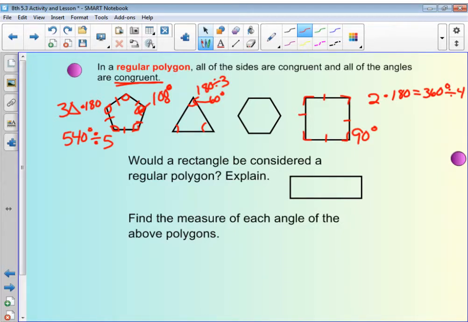So I want you to go ahead now and use that concept to solve for this one. Your first step is to find how many degrees are in there, and then go back and count how many vertices are there. 1, 2, 3, 4, 5, 6. So you're going to divide your sum by 6. So go ahead and pause your video and work your way through that one.